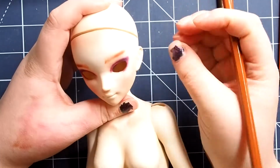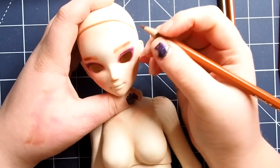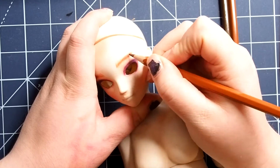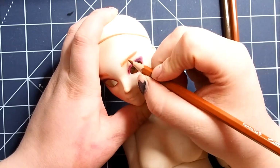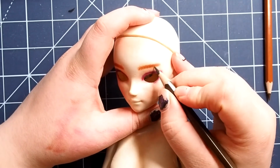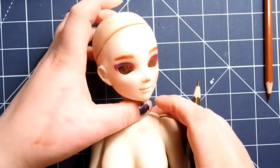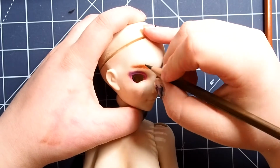Now I'm just drawing on the hairs of the eyebrows, which I think makes the doll look much more detailed. Again, I'm just using three different colors to add depth, drawing thin lines that flatten out towards the end of the eyebrow. Having portrait drawing experience definitely helps here to understand how the eyebrow hairs should lay.